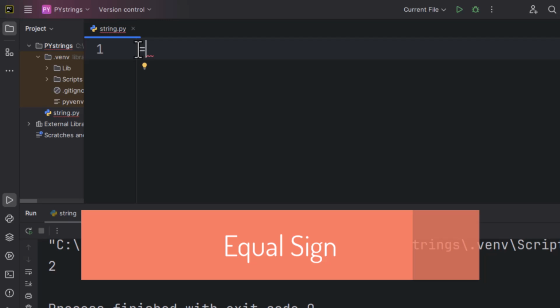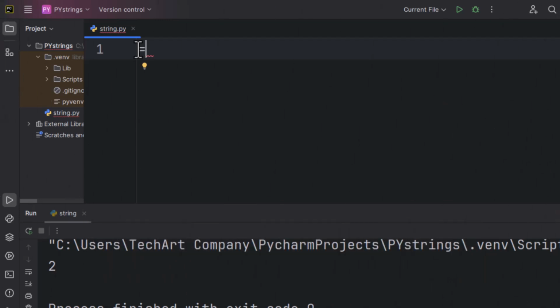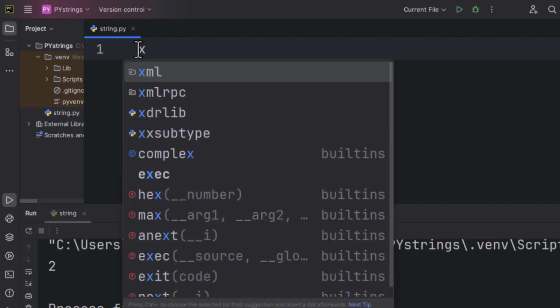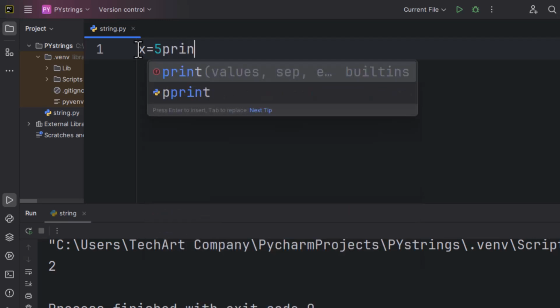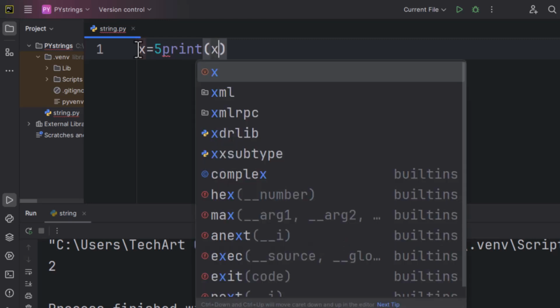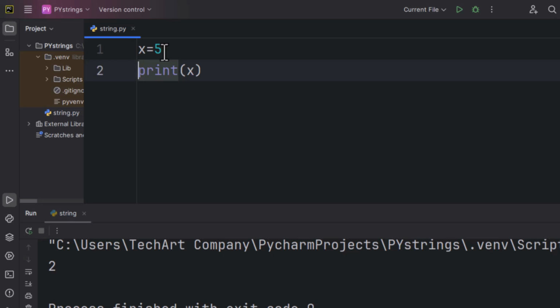So for example, if we create a variable called x, we then put in 5. We say that we have assigned the value 5 to the variable x. Simple as that. So if we print x, we will get, what will we get, guys? You already know that. We will get the value 5, just like that.